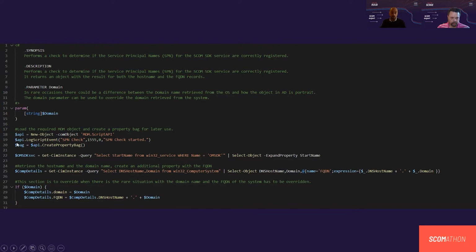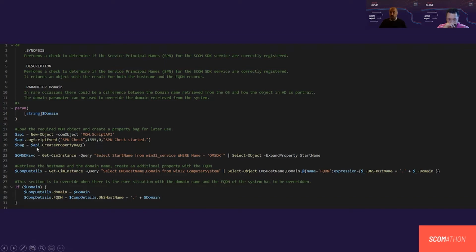And one thing which was optional, if you can remember, is that we are going to use another event just to make sure we know that the script started. I always recommend doing this as little as possible, because eventually it's going to flood your event log if you don't need it. I would even say potentially comment it out using the hash sign, because if you don't need it, you don't need it. It's a waste of resources in the event log. True. Here we are going to call it SPN check. That's going to be the source, and it's going to be event ID 1555. It's going to be an informational event log item, and the text in there is going to be SPN check started, nothing more than that.